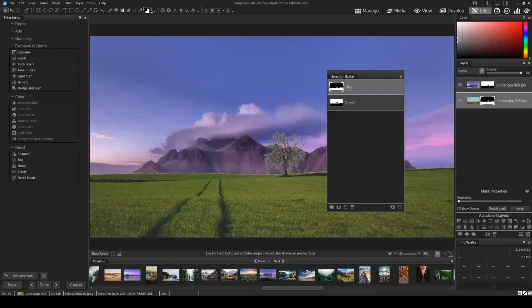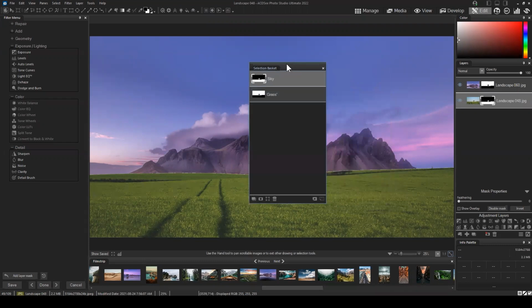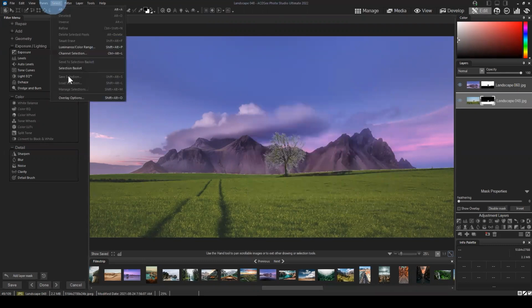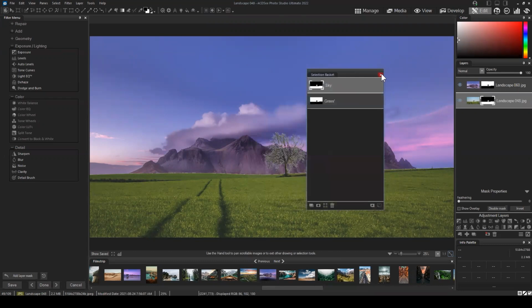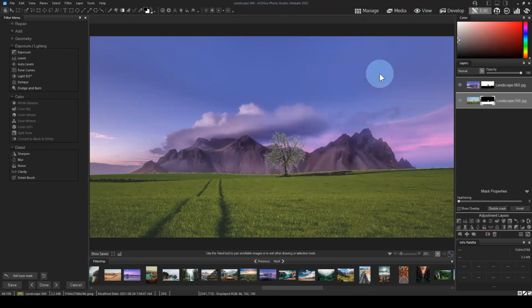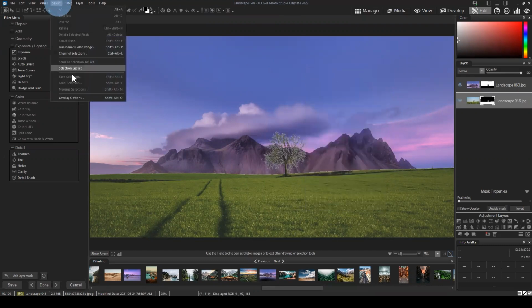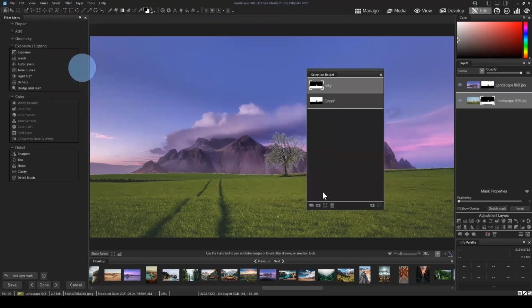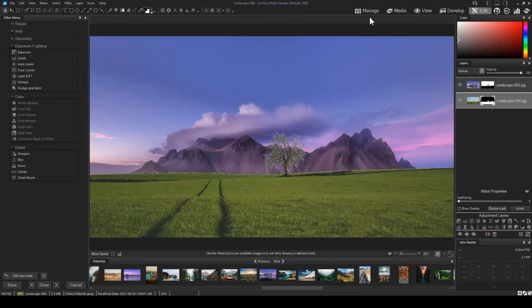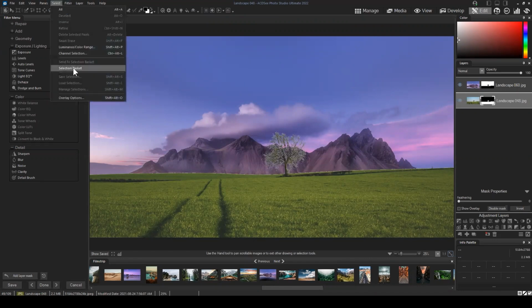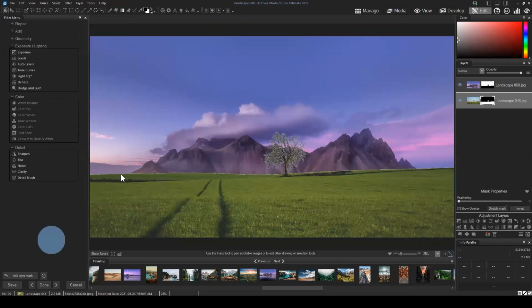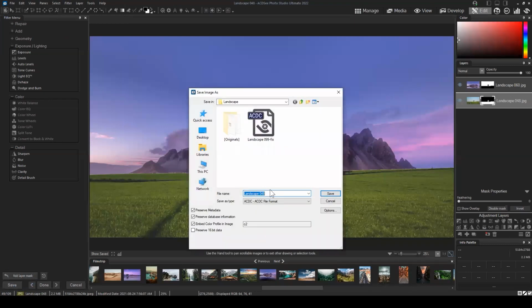Does the selection get saved with the image? I believe when we open up the selection basket, they're temporary for when we're interacting with this image. So I don't believe these are saved unless we maybe save this as an AC/DC file. This is a great question. Actually, I don't know the answer to it. My gut reaction is that they probably are basically saved for interaction with it, like it's temporary. But let's try saving this as an AC/DC file and see what happens.